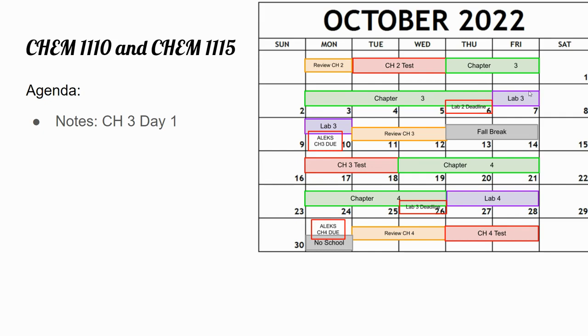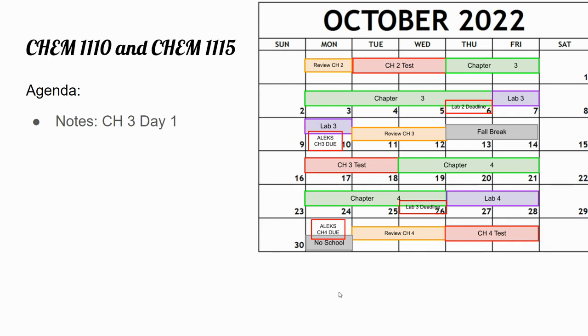Then next Friday we'll do lab 3. This is still not the most exciting lab, so make sure you bring your pre-lab. It's a little bit long and tedious, so you want to make sure that you have your pre-lab so you can get right in the lab and get the lab done. And then October 10th is when Alex chapter 3 is due, and then we'll have a review. We'll have fall break and then chapter 3 is. Yeah, the Alex chapter 3 assignment is due on October 10th. Okay, questions about the next couple weeks?